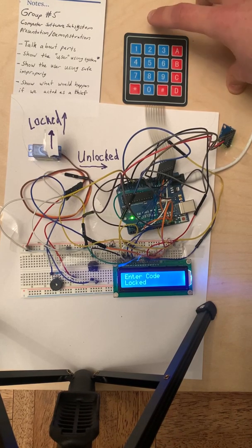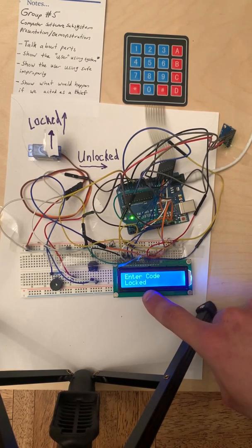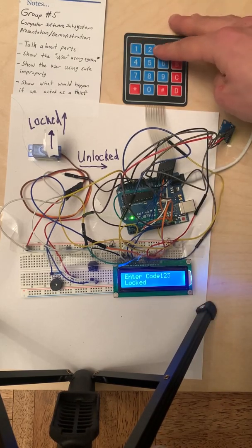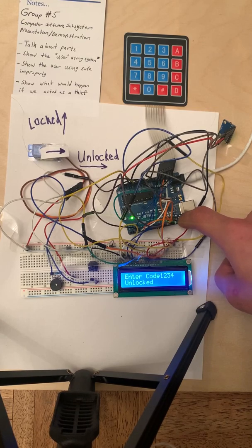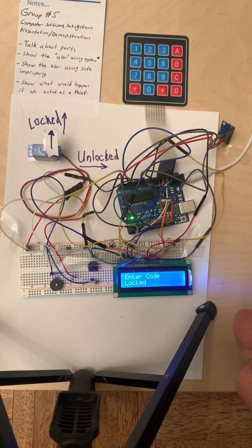we'll get started here. So let's say a user just bought our safe. So they plug it in, and this is how it starts. It says enter code, and that is in the locked position. I'm going to unlock it just for a second, just to show you what would happen if the user got it and the system was in unlocked position. They plug it into the wall, and it's reset, and it always starts in the locked position.